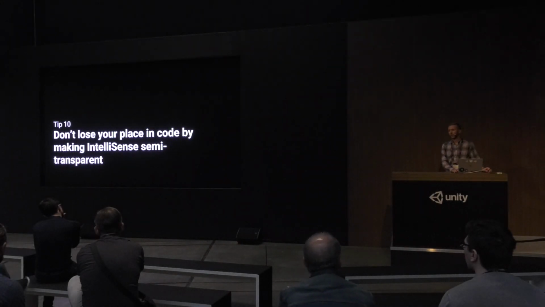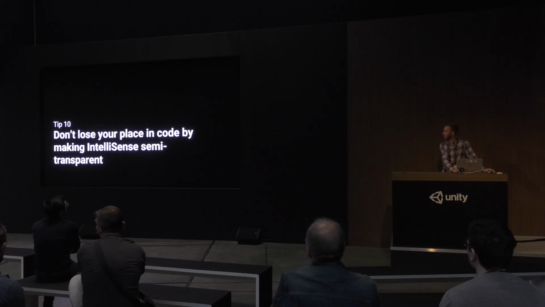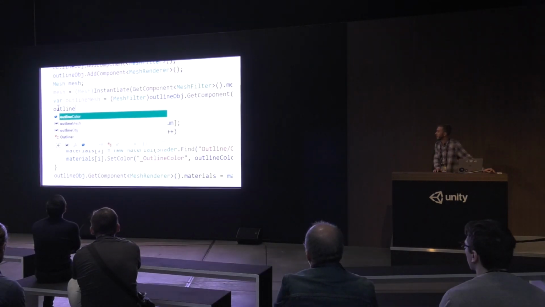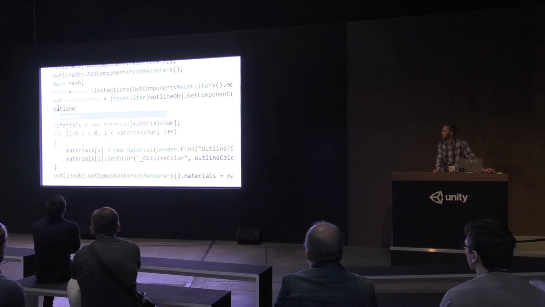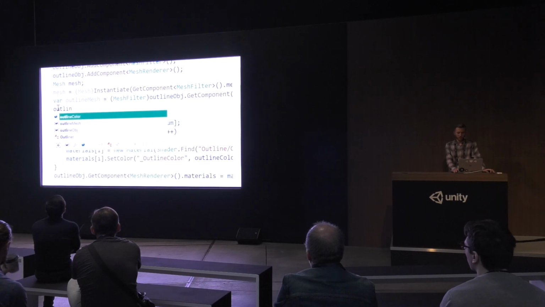This is a quick tip I found on the hashtag VSTips on Twitter, which has a lot of great tips, so I pulled one because I thought it was interesting to me. Sometimes IntelliSense gets in the way. You can make it transparent. I did not know this, but you just hold Control. That makes it transparent, and then you can see the rest of your code. So it's just a quick tip. Sometimes it gets in my way as I'm working on my Unity files.